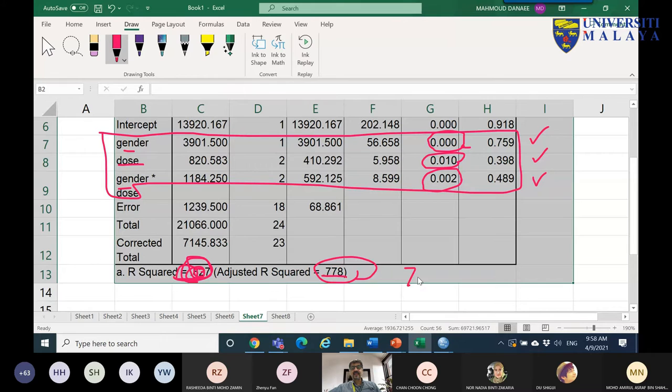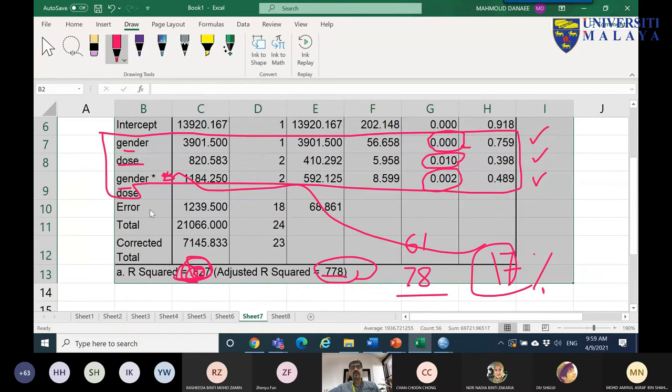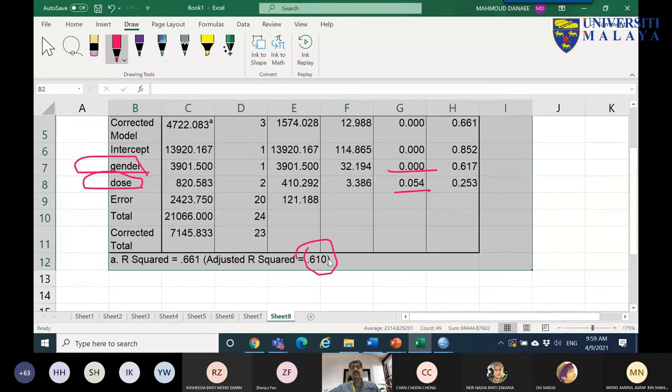Comparing to 78%, 61% means we lost almost 17% of changes or variance, and this belongs to the interaction. So this model, compared to a full factorial model with the interaction term, has a lower fit index. And of course, this is totally wrong because you did not include the interaction, and probably there is one. So that's why sometimes, by trial and error, we add some sort of interaction into the model.